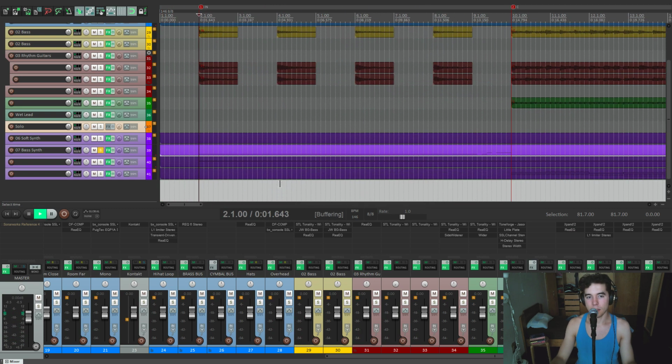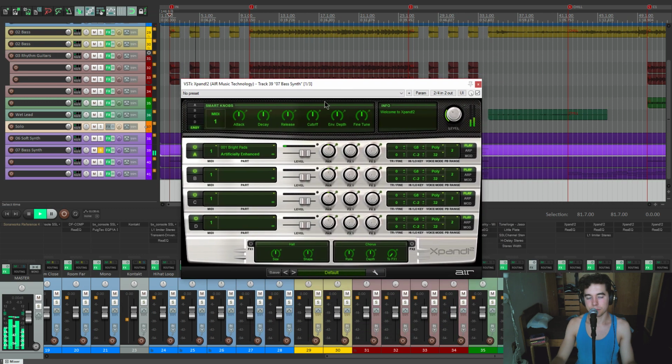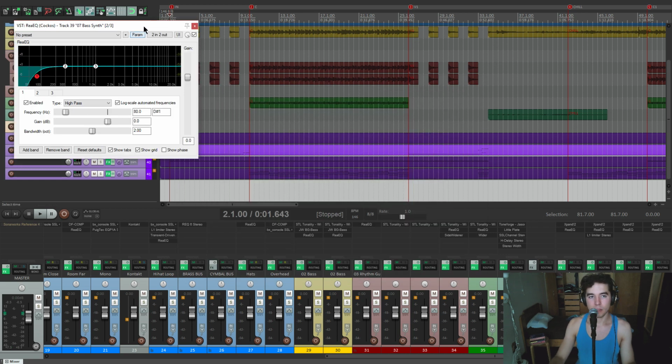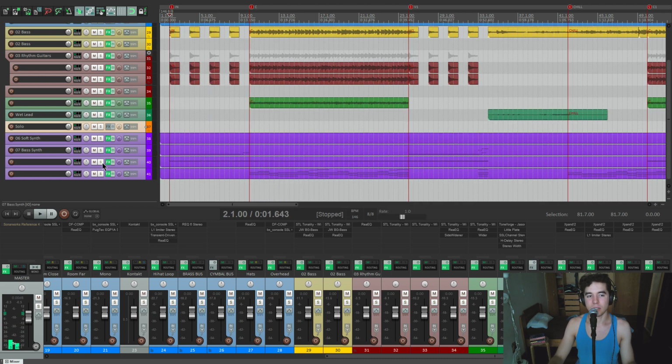This bass synth, it's the artificially enhanced patch from Expand. And we're just taking care of the sub frequencies that the bass and kick should be taking care of, because we only want this to act in the lows, in the conservative lows, not the sub lows. Christ. That's two different beasts.